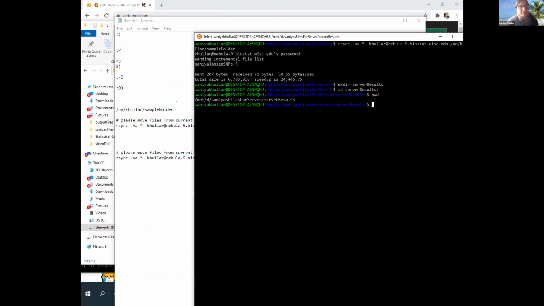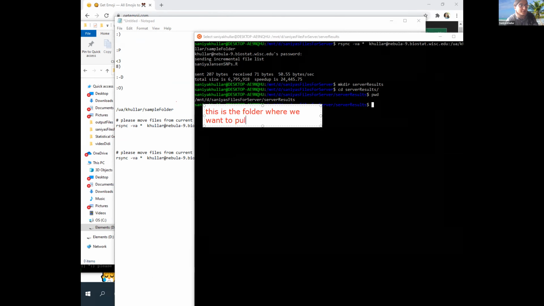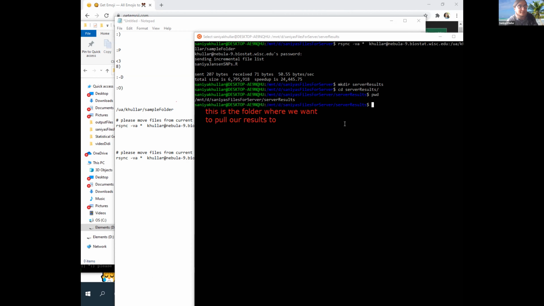So it's important that this on the left, this is the folder where we want to pull our results to. This is where we want it, this folder here, all of this. So it's important either that or you'll have to write another command.